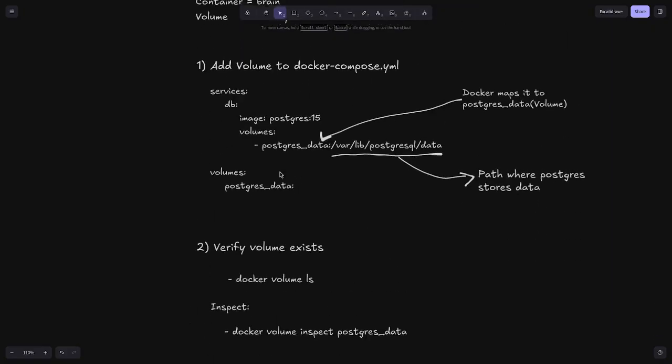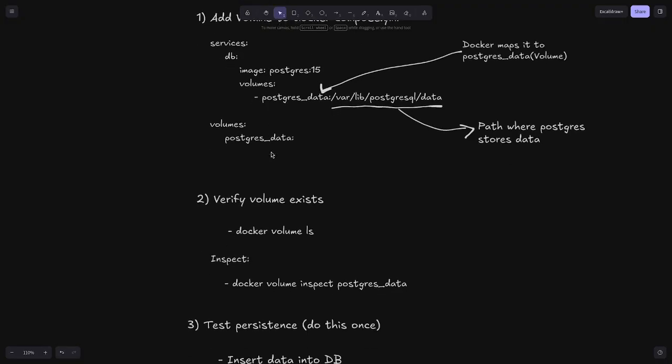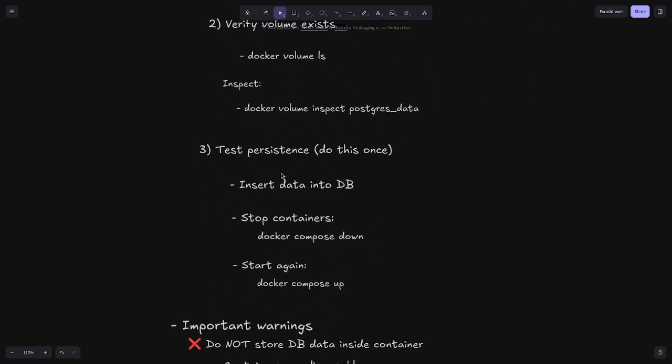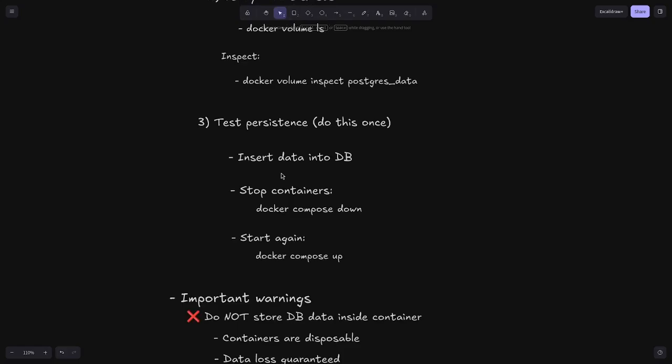We made some changes to our previous video's project inside the docker compose.yml, and we also verified whether the volume exists or not. We created a table, stored the data, restarted the container, and checked that the data was still there, right?